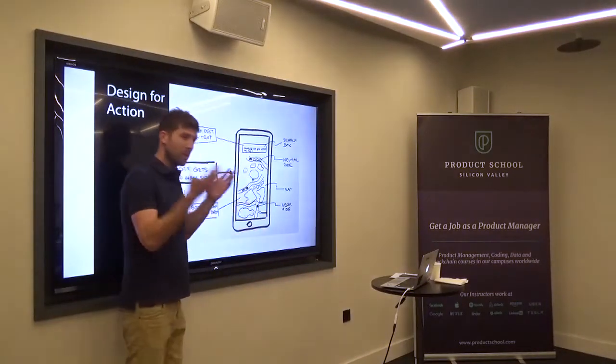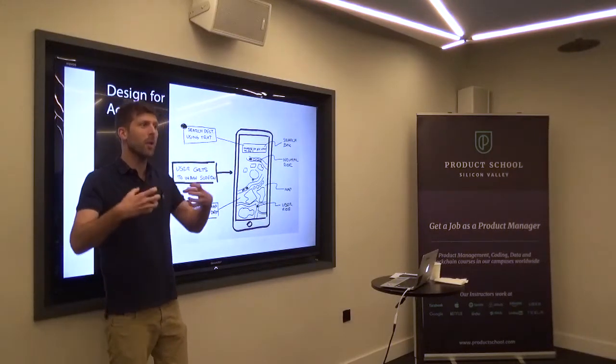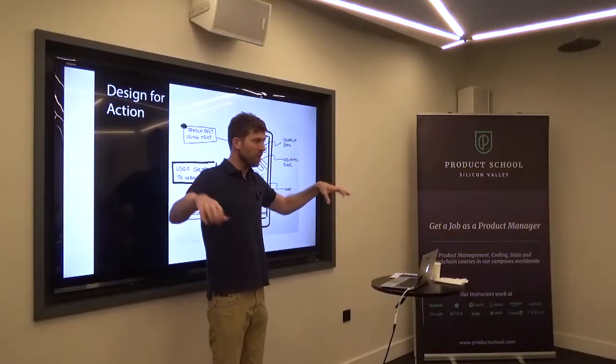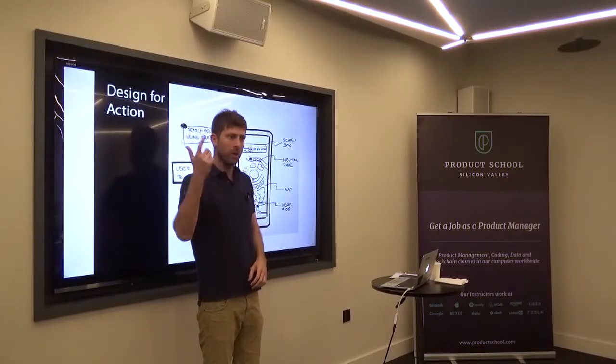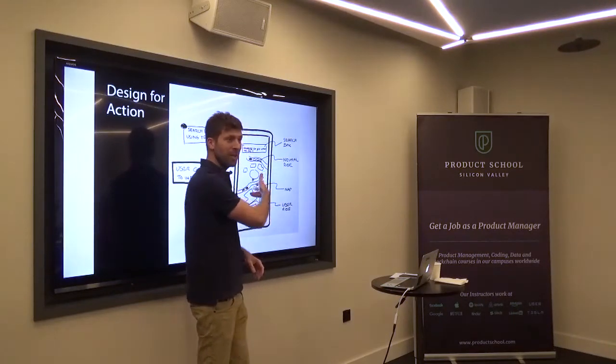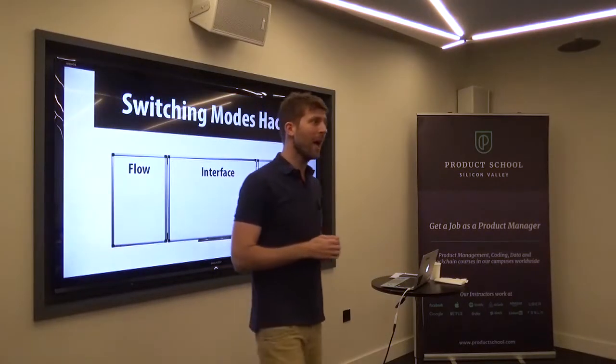So it's still important, and again, this is the power of this method, to go back and use all the things that you've done, the flow layer, the design layer, the interface layer, and the action layer, to fix each other, okay?